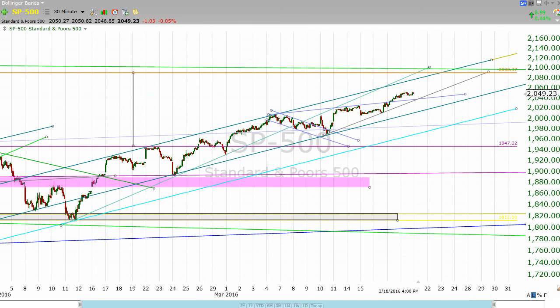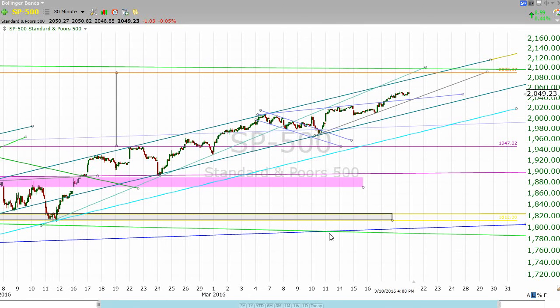So just to recap, if you look at this chart, and this chart will be posted under the live charts section at sp500chart.com. By the way, that's one of the things you get when you subscribe, is I update this chart. You log into freestockcharts.com, which is not me, it's an outside service, but this chart is available with all of these trend lines, and it is updated in real time. So you get to watch this thing if you choose to see how these trend lines work, or sometimes, let's be honest, how they don't work. But regardless, they give us some clue as to what's taking place in the S&P.